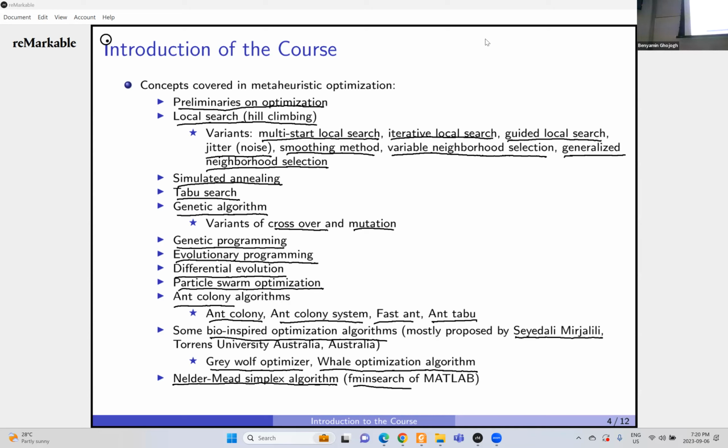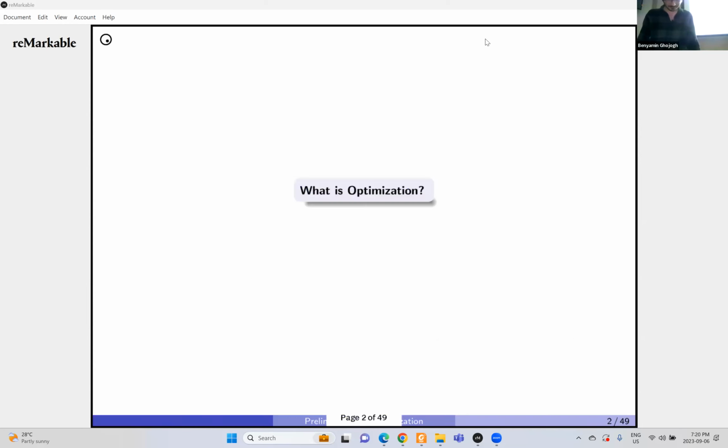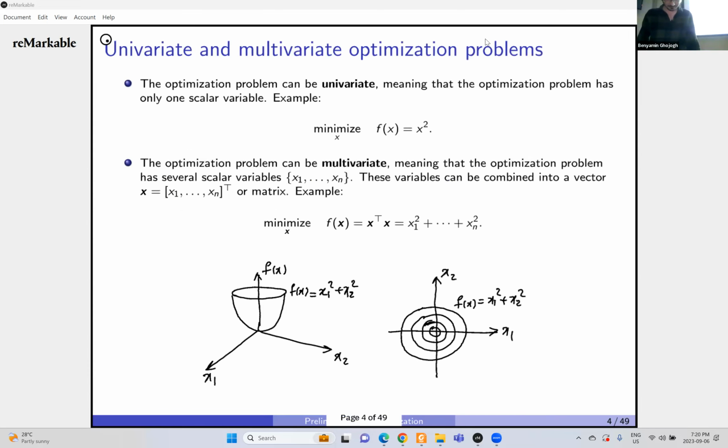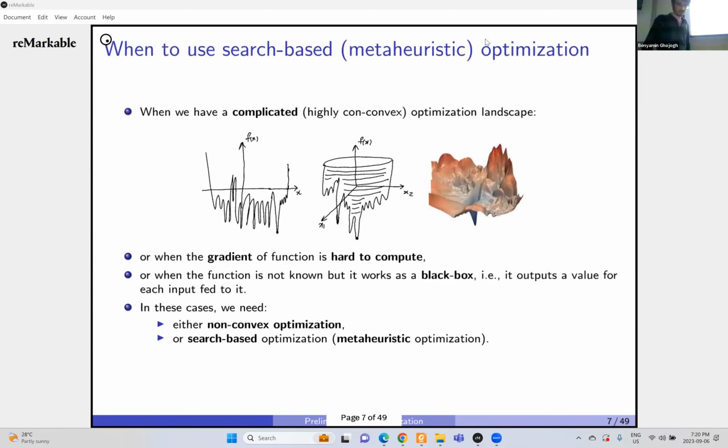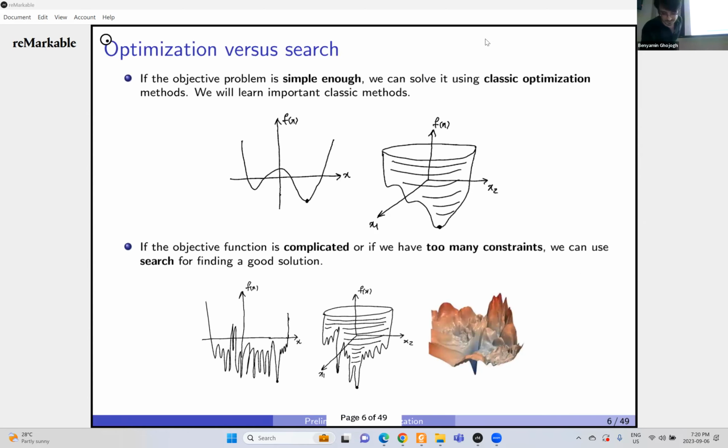So another way is that you do grid search. What does it mean? Grid search is this. I think I have it here. Let me bring it. So this is the complicated cost function. Do you see this? It's too complicated, right? Compare it with a simple cost function above, right?